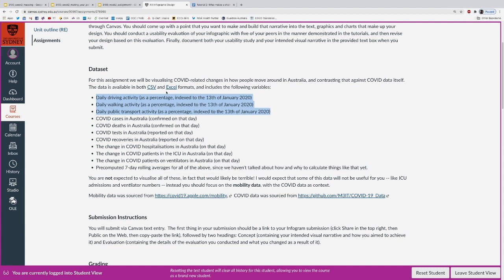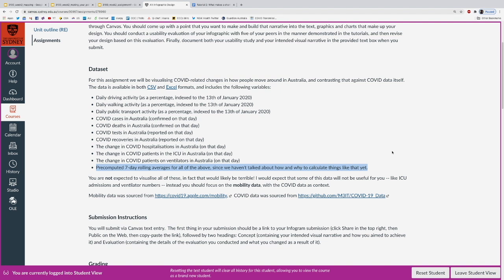One thing that I have done, because we haven't done a lot of data processing at this stage in the semester, is that in the data file, I've actually calculated 7-day rolling averages for all of those variables as well. In some cases, it may make more sense to use that if you don't want to focus on the weekly fluctuations. Obviously, how people move around on the weekend is very different to how they move around during the work week. And so a 7-day rolling average, which is just for each day showing the average over the previous 7 days, always includes one weekend. You can use that smooth data in place of the daily data, if that makes more sense to you.